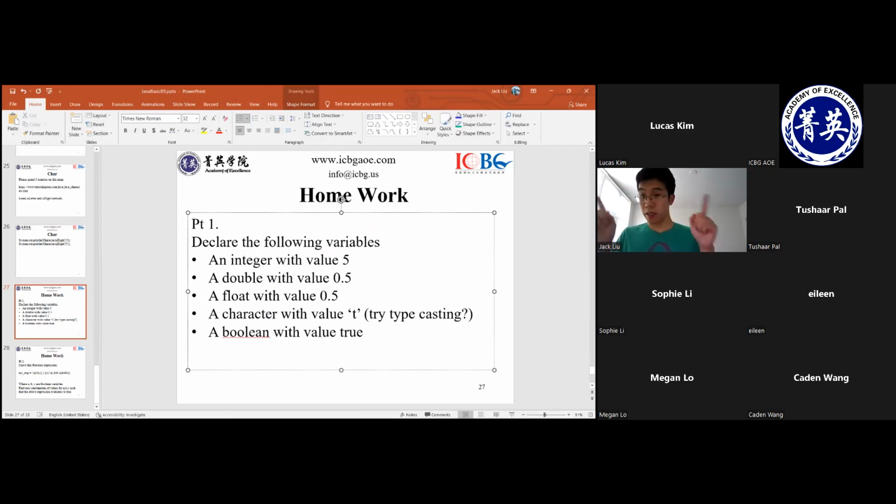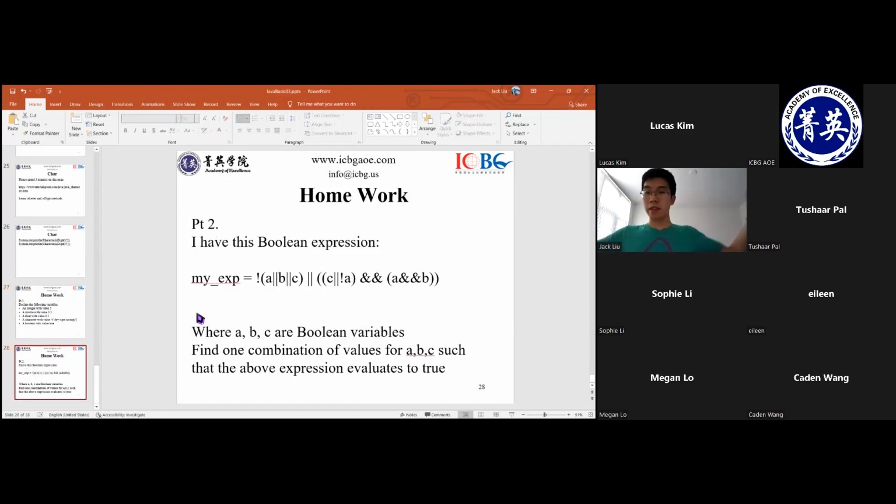This next one might be a little bit tricky. You have to remember something that we did last week. If you have trouble, just reach out to me. Creating a character. And if you want a challenge, don't just type the letter t. Do that converting thing that we were doing. Take a number, an integer, and convert it to a character. So look up what lowercase t is. And also a Boolean with the value true. So create a variable with all these primitive data types. That's part 1, print them out.